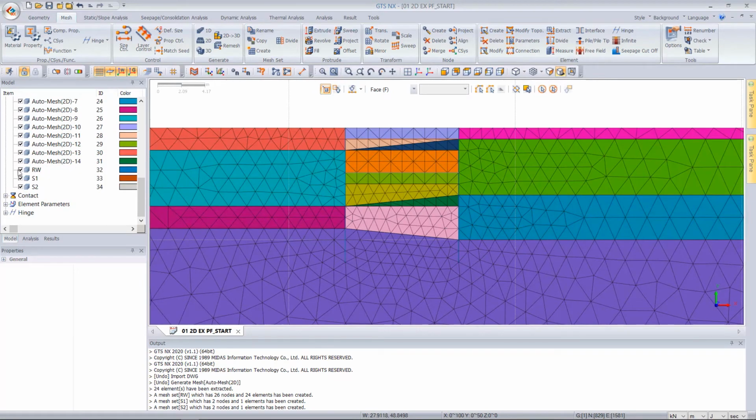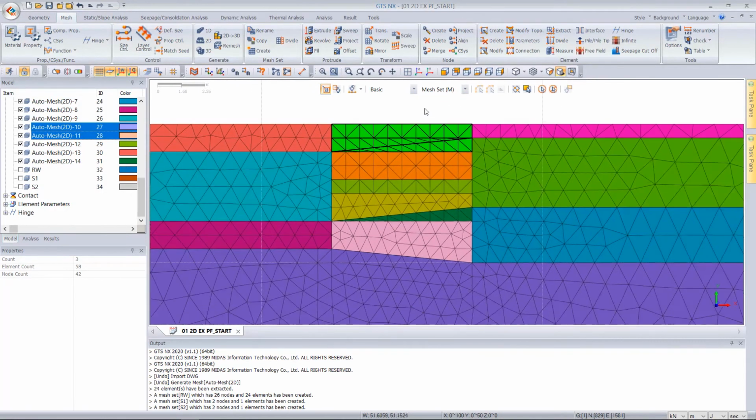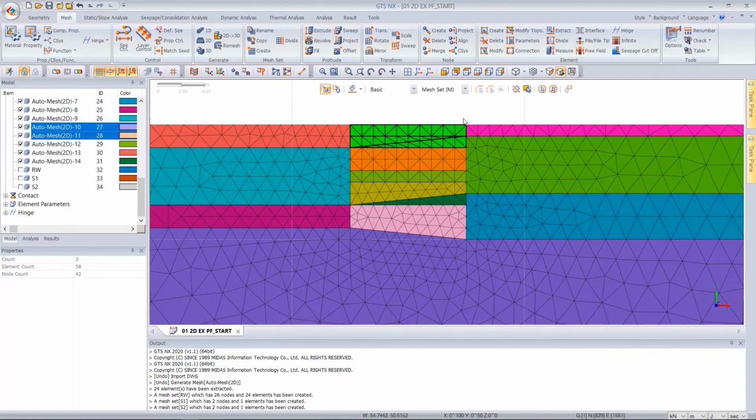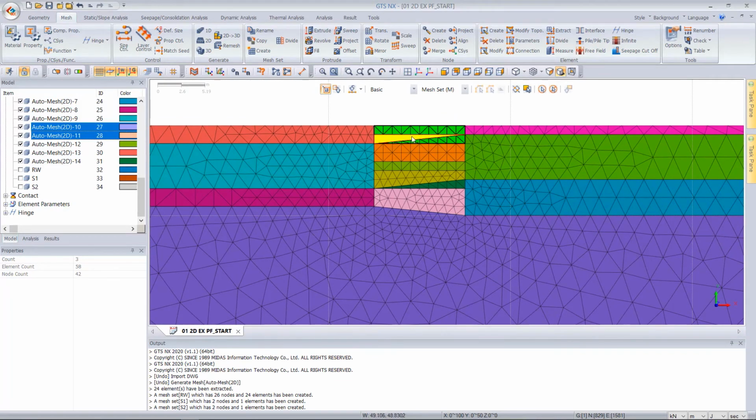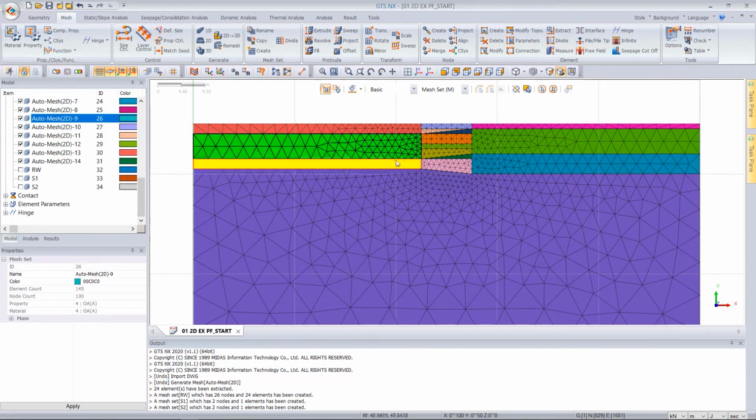Next I will merge the mesh sets to verify the excavation meshes easily. I will change the selection method to mesh set and select the mesh sets here. Those three mesh sets are the excavation part. I need to merge those mesh sets, but before that, we need to give the properties for the mesh sets. Maybe the mesh sets are assumed by the number 4 materials, maybe others as well.